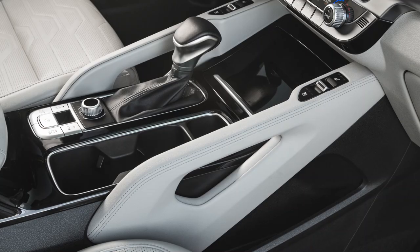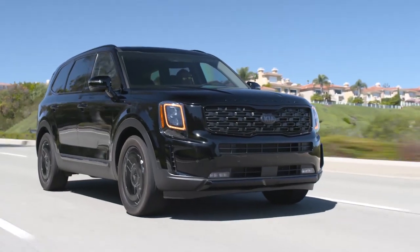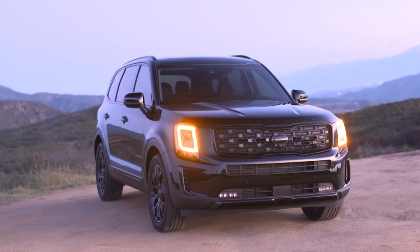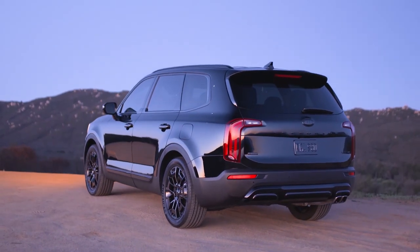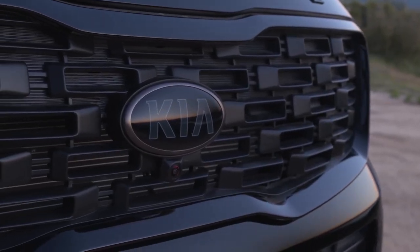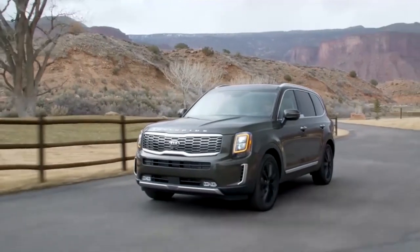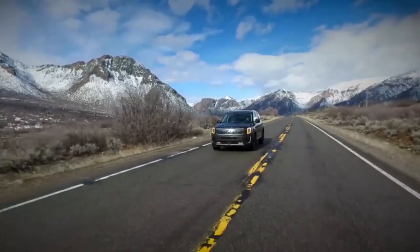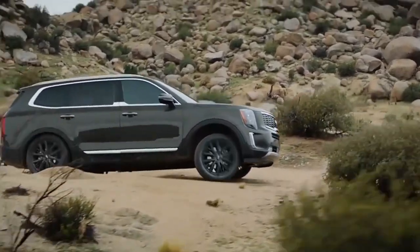One small detail that puts the Telluride just ahead of the Palisade for me is the fact that it uses a traditional automatic transmission shift lever as opposed to the push buttons in the Palisade — a small detail but one that a lot of people will appreciate. The Telluride is a solid, extremely well-designed SUV that's hard to argue with, and with Kia's constantly improving reliability reputation, it should stand the test of time. It also comes with one of the best warranties on the market. The only issues are that because it's such a popular SUV, pricing can be quite high, so you won't get the traditional value pricing Kia has always been known for. Fuel economy is another concern, as the Telluride seems to consume a little more gas than most. And although Kia's reliability has substantially improved, the Telluride is still a relatively new model without much of a track record.